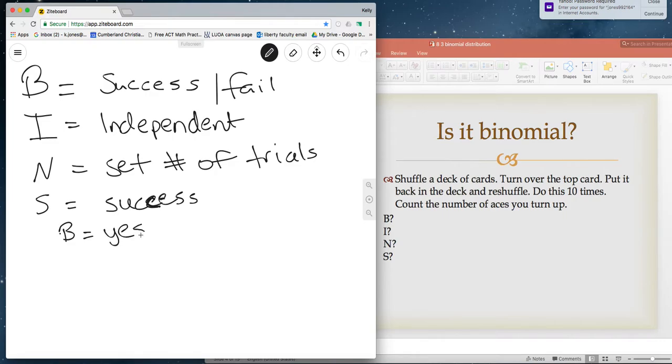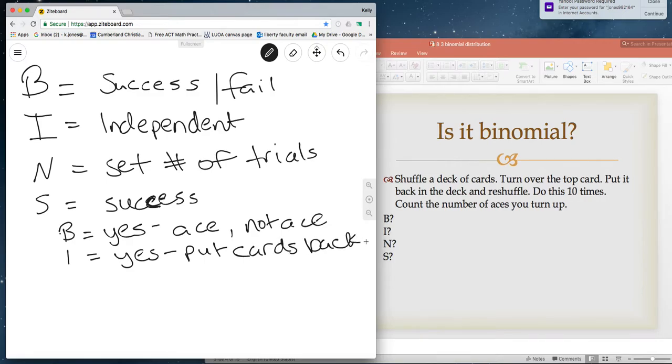Yes. But there's lots of cards. True, but we break it down into an ace and a not ace. So if it's an ace, we put a number in this category, and if I get any other card, I put it in the not ace category. Is it independent? Yes. Now, normally it's not. If you would just take a card out and leave it out, you've changed the probability, because now we're drawing out of 51 cards instead of 52. It changed the denominator.